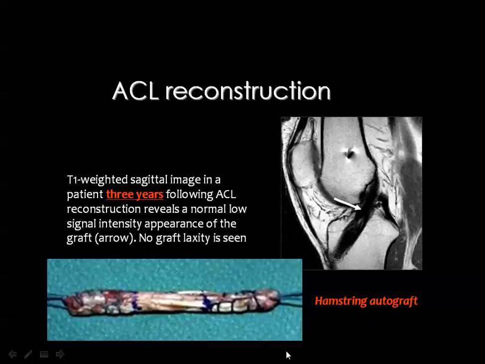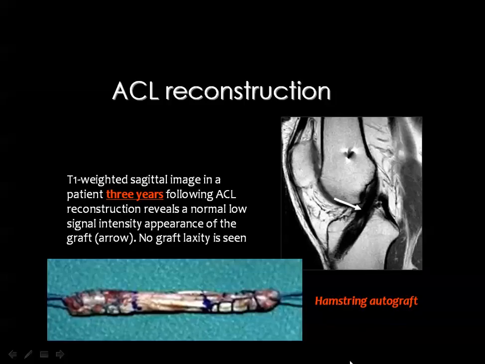And the torn ACL can be reconstructed by grafts, and sometimes you are requested to evaluate the integrity of the graft and if there are any possible complications. This is the ACL graft, and you know that there should be a femoral tunnel and a tibial tunnel, and they inserted the graft, which is made of hamstring muscle and of many other materials, of course, but this is one of the appearances.